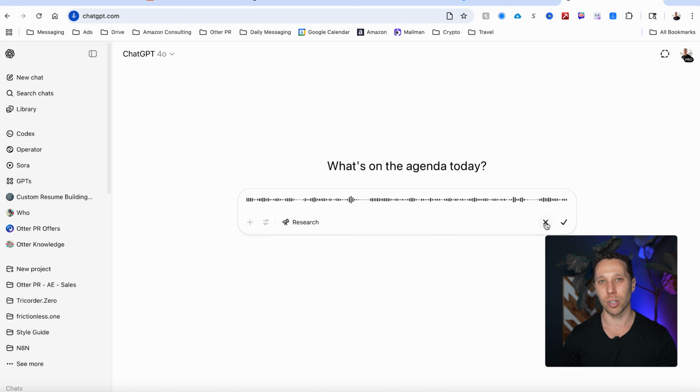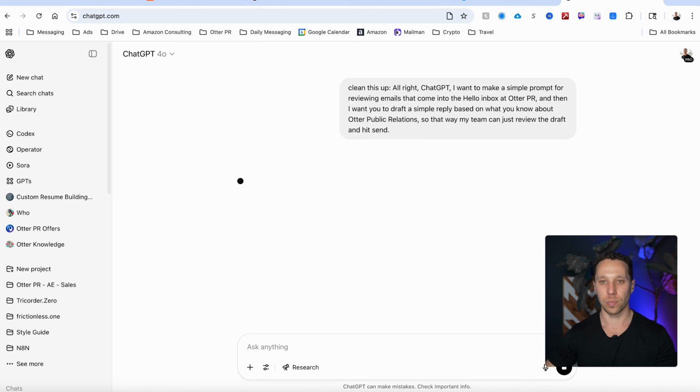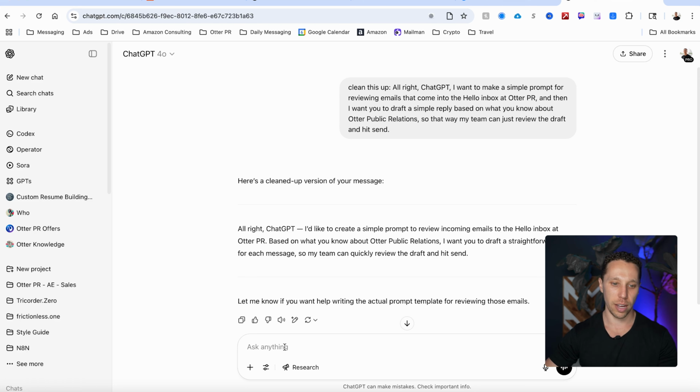So that way my team can just review the draft and hit send. So here's my prompt. I'm going to tell it to clean this up real quick. Clean this up. And then I'm going to go ahead and turn that into a simple AI prompt. Don't mind my spelling.